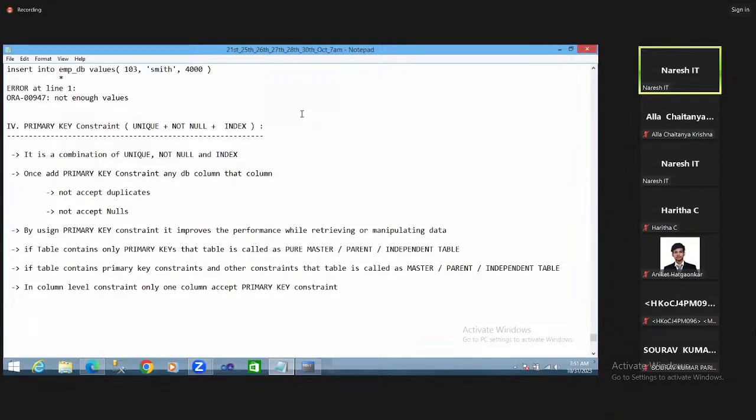You can write A plus B. You can declare the variables, do the sum, display the output. In C++, yes, class is not required. Right or wrong? But in Java, if you want to write even one simple sum of two numbers, compulsory you should declare the class, or you can create the object, then you can call the method. That is compulsory, guys. That's why it is a pure object-oriented programming language. Same like, if table contains only primary keys, there is no other constraints, the table is called pure master.